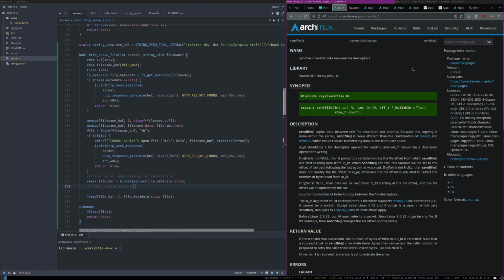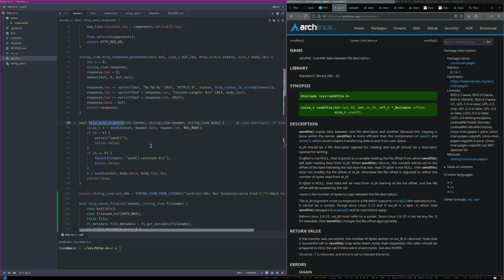It is called sendfile. So sendfile is a wonderful syscall in Linux, which basically says, take that file and this socket and send the file over this socket. Okay, and so that's what we're going to use, because that is actually really powerful.